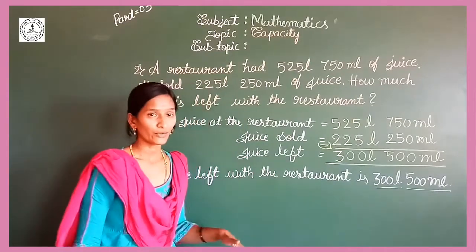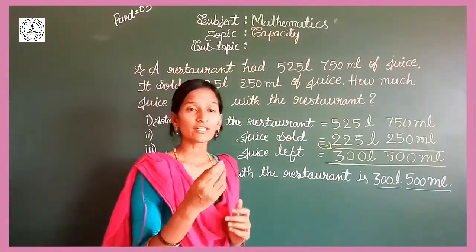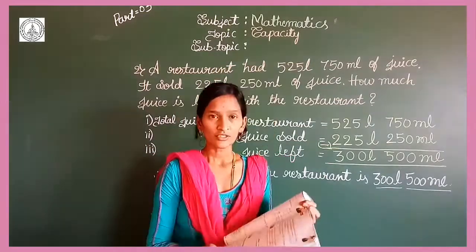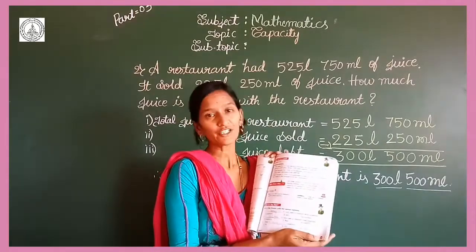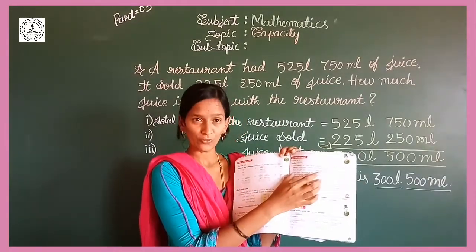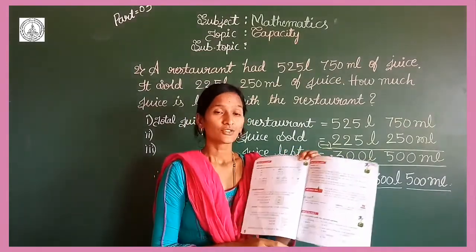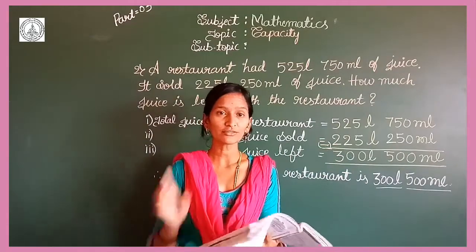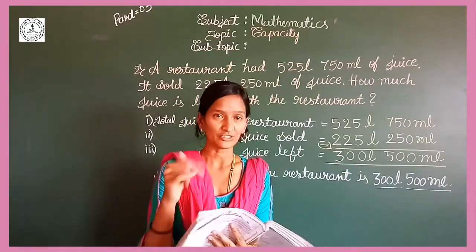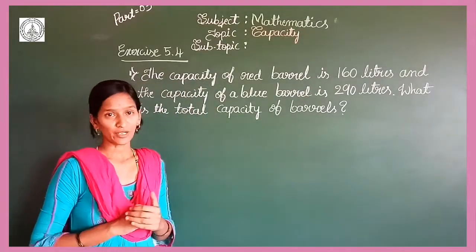Okay. So students, this is about word problems. Okay. So students, now I will move to the textbook activity. So all of you open your textbook and open the page number 127. So here is an exercise number 5.4. In that the total number of questions are 3. Okay. So now I will show how to solve the first 2 problems. So in the same way you have to do the third one in your home. Okay students. So this is an exercise number 5.4.